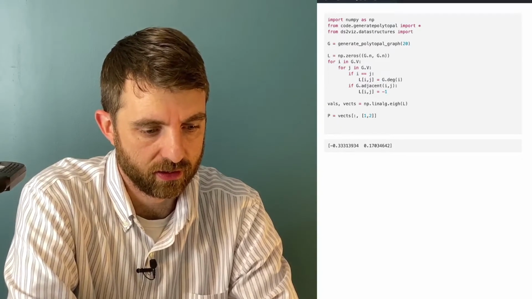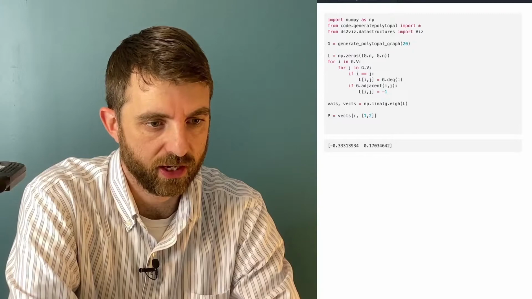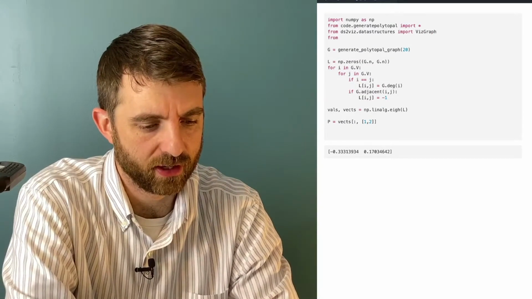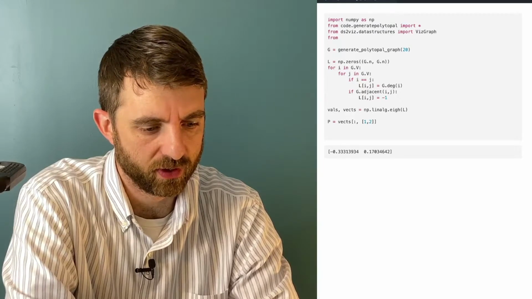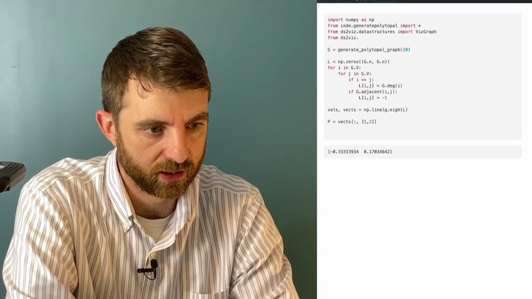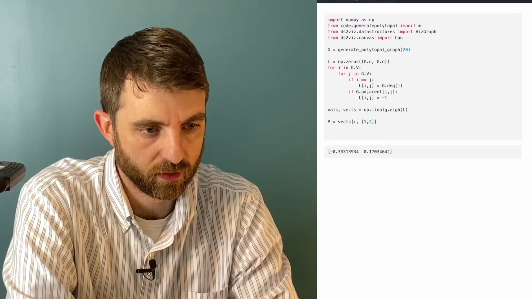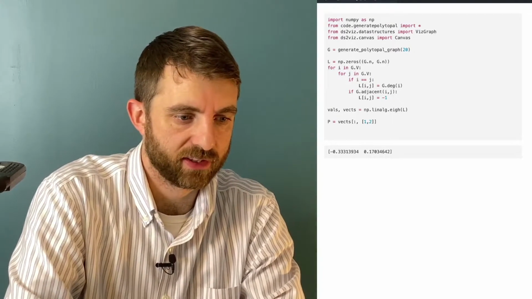And let's go viz graph. Okay, and I guess I need some more stuff, which you probably don't care too much about, but it's important to be able to draw something. So let's get a canvas to draw on. All right, and let's make a canvas and then draw on it.